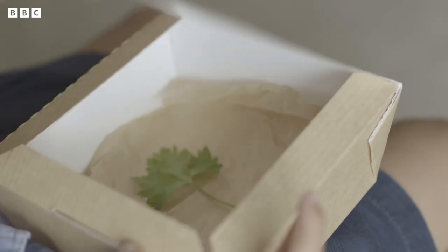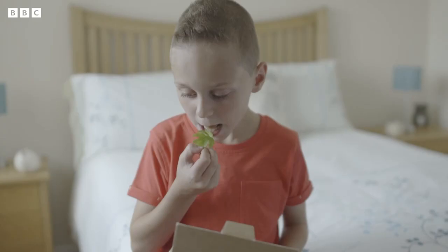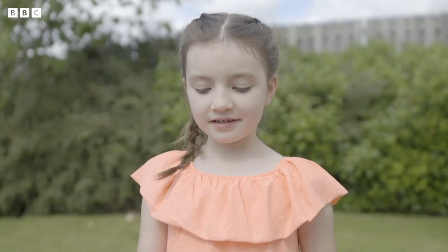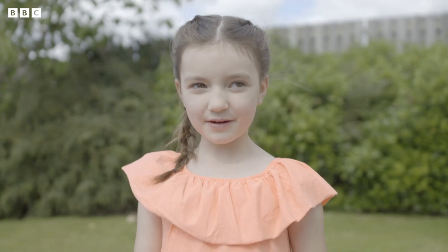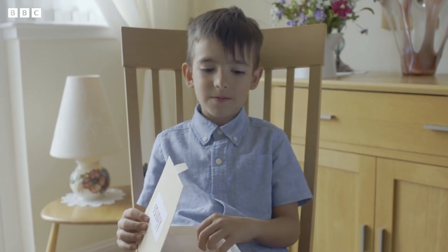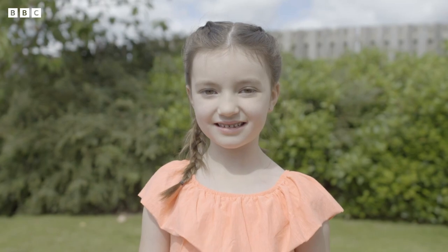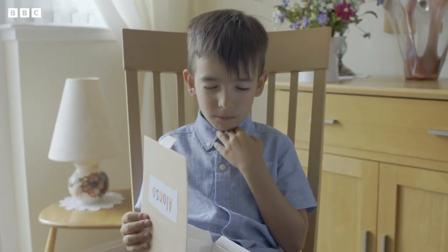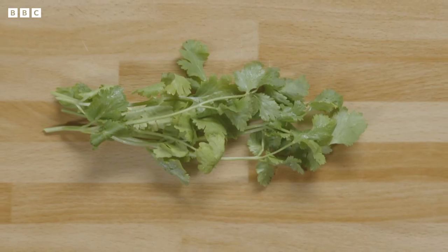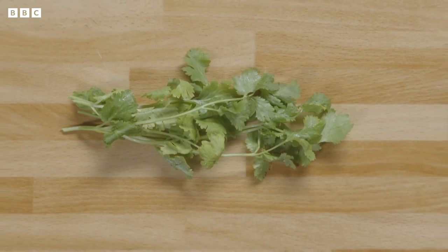What's that? Maybe a piece of grass? It's not grass. It tastes quite plain. I won't eat any more of it. It's disgusting. It's fresh coriander. I would like to try it if I had it in the meal. That's good, but not everyone seems to like it. Let's see if Conor can change their minds, because coriander is one of the ingredients in his vegetarian haggis.